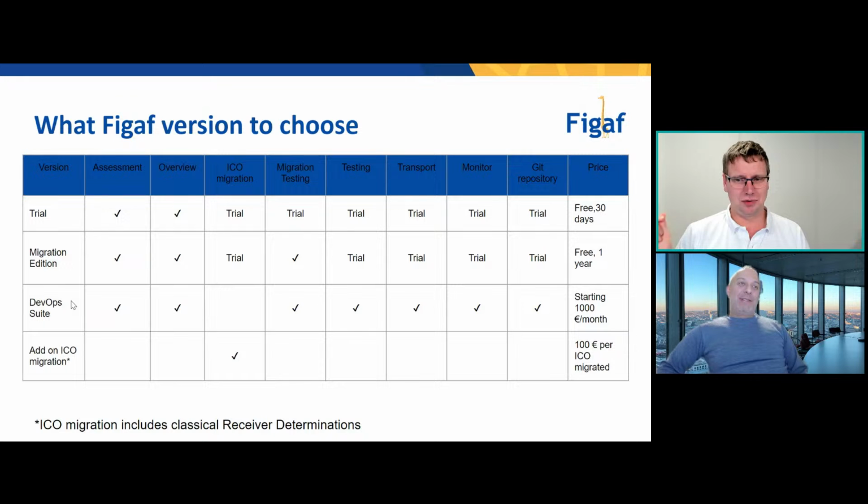I think we'll just need to hurry up. The license cost is based on the iCode that you migrate, and the DevOps is based on the number of iFlows or iCodes that you have or using the tool to use DevOps. So each time you activate it, it will count and use that value.